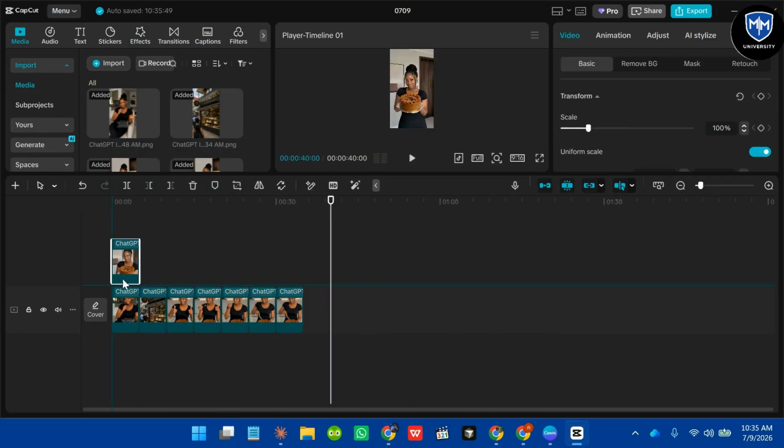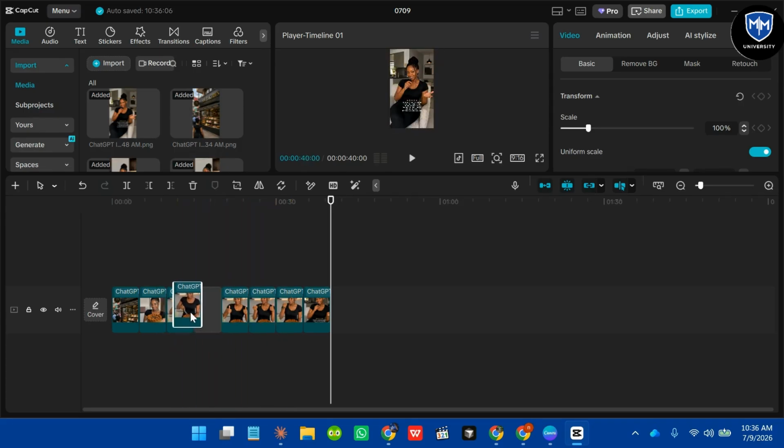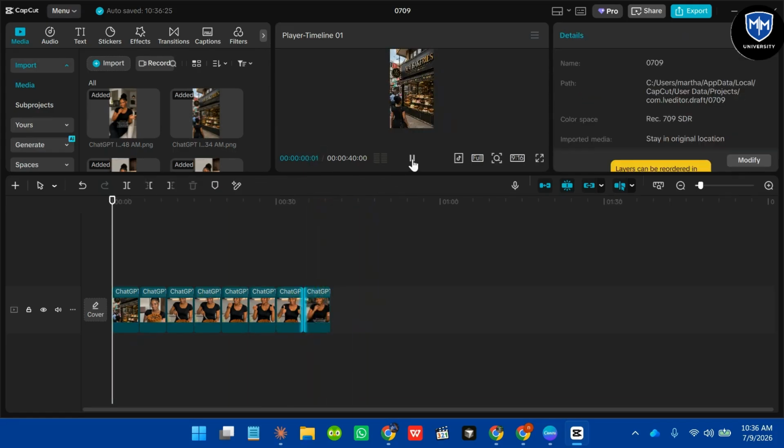This one comes first, then this one, then this one where she's cutting, she's eating. I want her to eat first. Cut, eat, give the first, and then like that. So I want it to go like this.